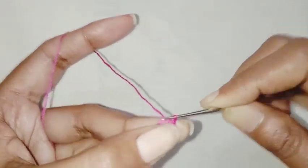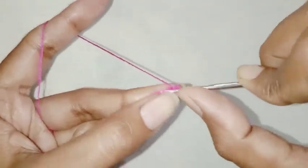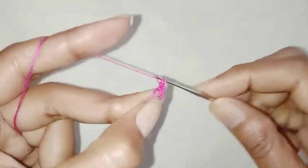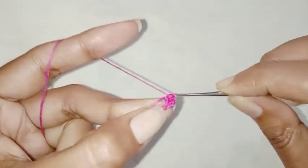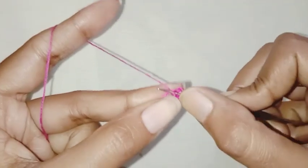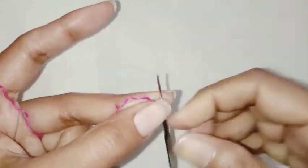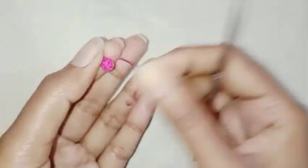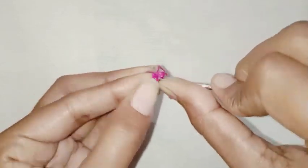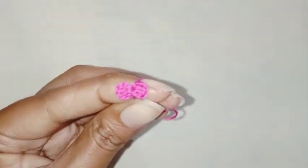So we are going to make on the other side the same way, chain 2. 3 double crochet in the ring. Chain 2, make a slip stitch in the ring. Fasten off the thread and weave the ends. Tighten up the ring. So our tiny little bow is completed.